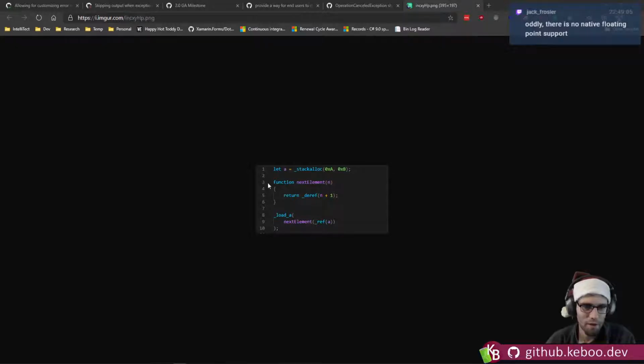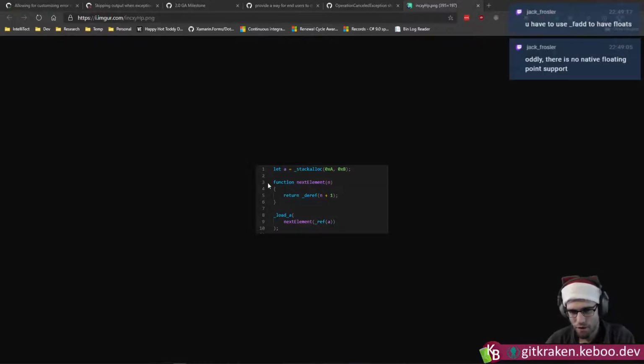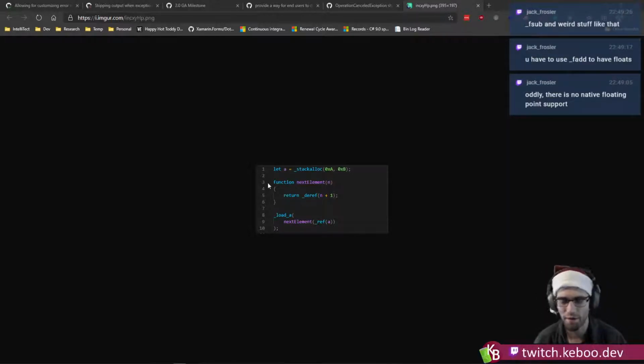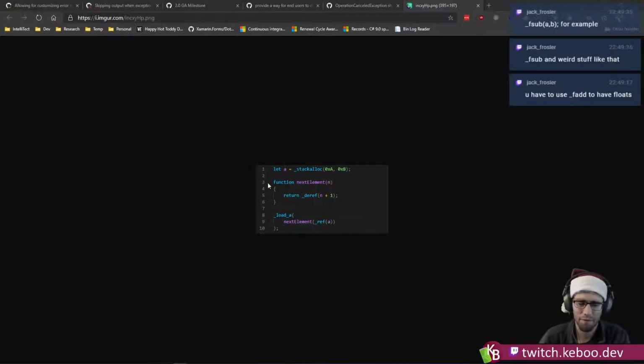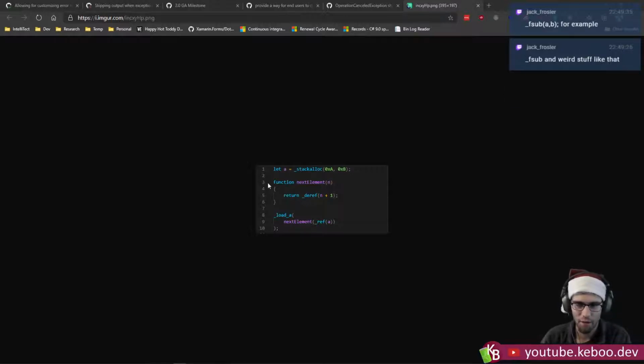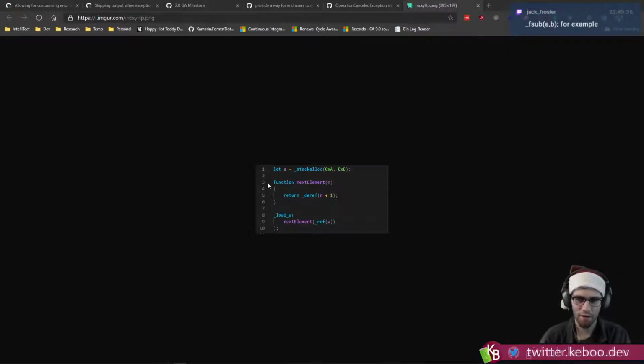Oddly, there's no native floating point support. Believe it or not, that doesn't shock me too much. Floating points can be somewhat problematic, specifically computational wise, just trying to deal with them. I've done some stuff in assembly for real-time chips on a BeagleBone Black, and same type of thing. If you want some sort of floating point stuff, you kind of end up doing it yourself, because when you get down to a low level, you're really dealing with ones and zeros and just kind of bit banging stuff back and forth. So you kind of have to treat it like binary and turn off the higher level programmer brain, which makes my head hurt after a while.